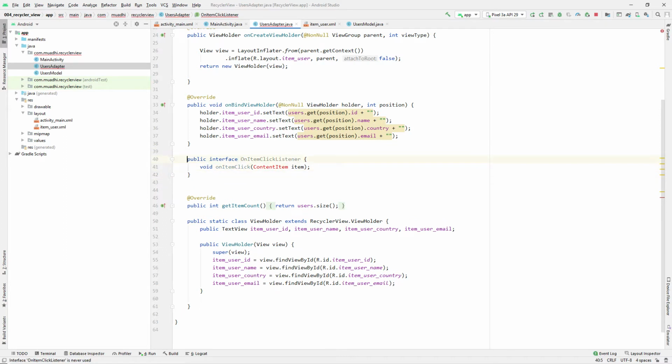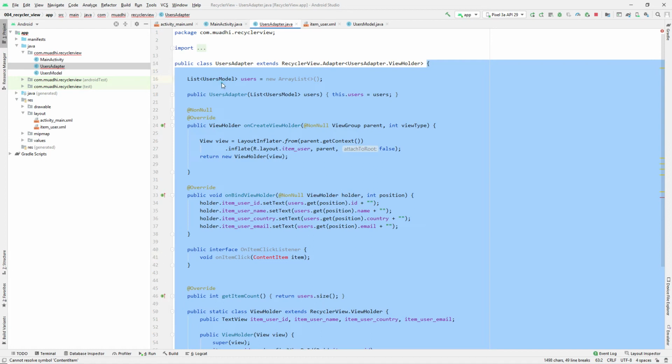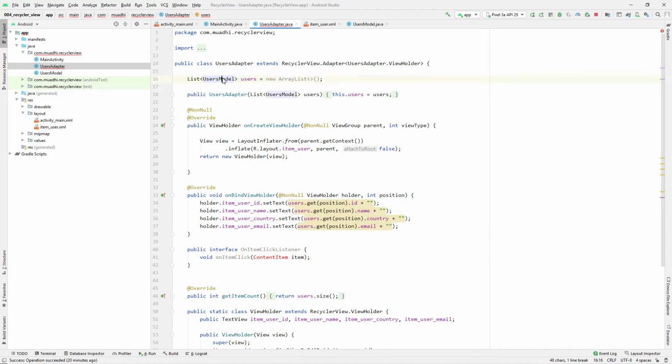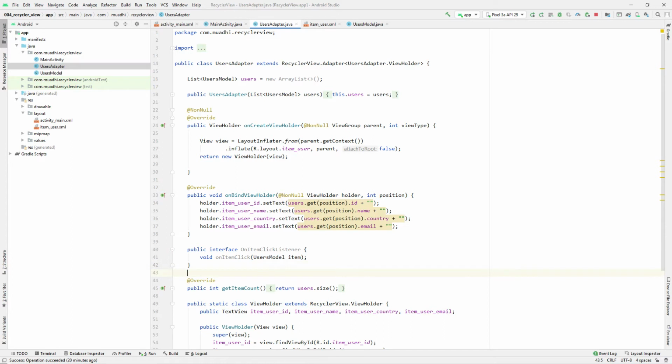So here I see public interface OnClickListener, and then here I call void onItemClick, and then I pass a single item of my object. For example, this is the object that I pass. Okay. Yeah. User model is a model. So I'll be passing the kind of object that I work with. Okay. So when someone clicks, when I implement this click listener, then I'll give him the element that we have just clicked on at the moment.